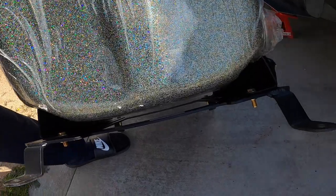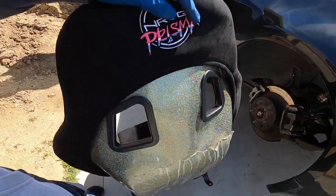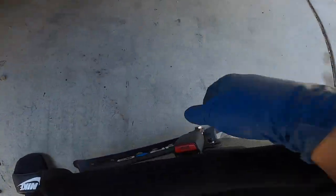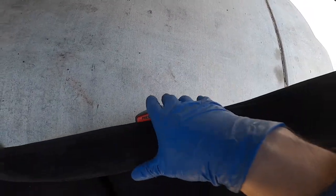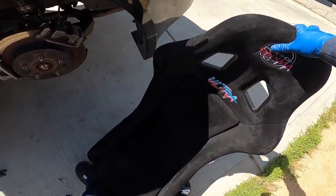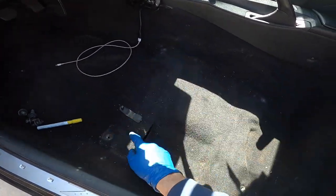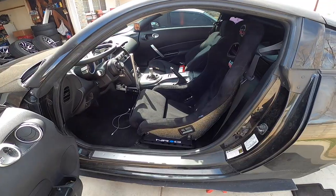All right, so I got the four bolts lined up. I pretty much already tightened them. You can see these are the ones I have on there. I just put four of them, one on each side, and then I also put the buckle off the original seat. Since I'm using the stock seat belt right now, I don't want to get harnesses yet since I'm dating this car, but I pretty much put the stock buckle on there, just put a bolt through there. So I'm gonna just slap it on the car and then put the actual four bolts that goes to the bracket.